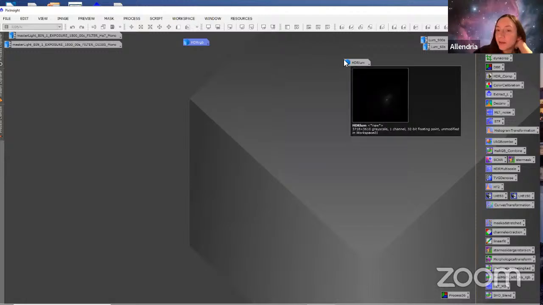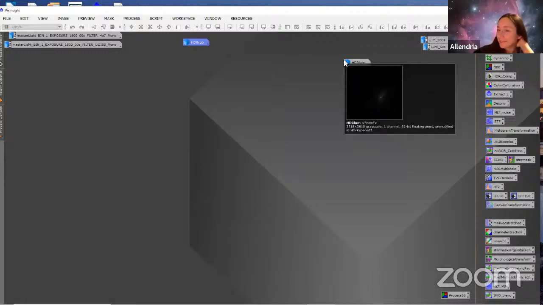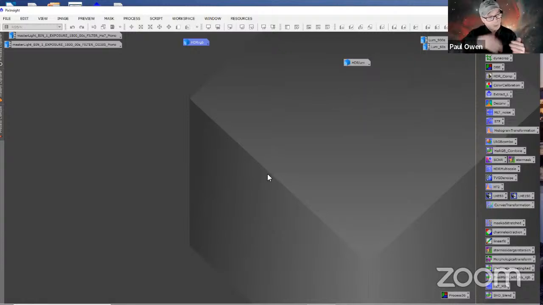There's one. Are you now overblown in the core? Almost, but I'm going to recover some of it with a tool called HDR multi-scale, and that will actually revive some of that brightness. The reason I'm going a little bright is because with this particular data set, to get all that really light, faint nebulosity in the corners, we don't want it all blacked out. I have to stretch it a bit more to bring that out. So yeah. Okay, so we're going to do the same thing with our luminance now.